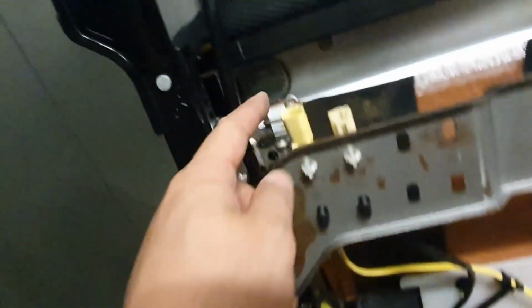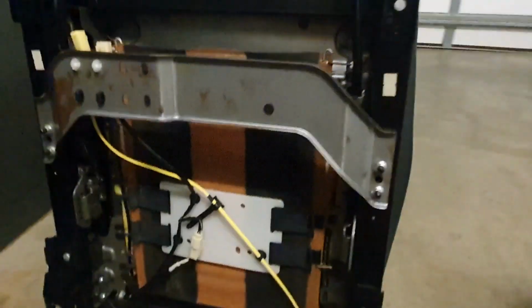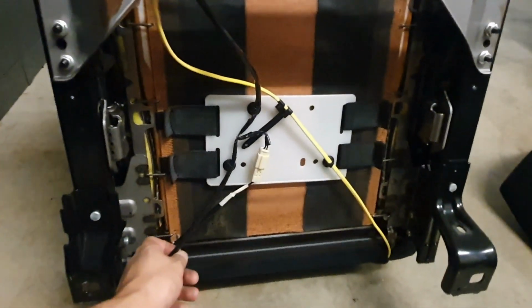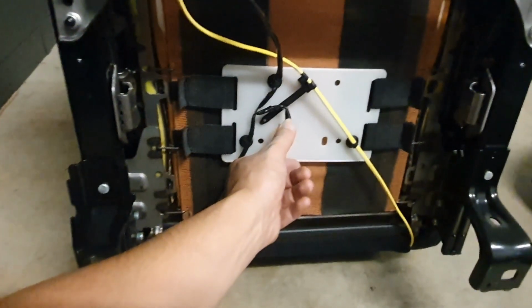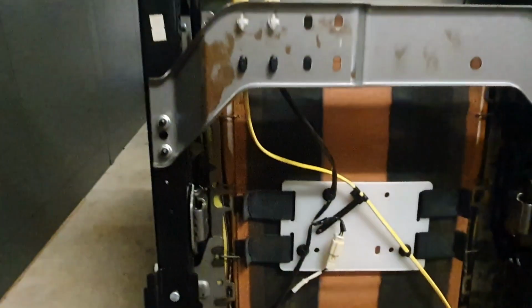So that was the right side. Yellow side is the airbag one. And as you can see, the yellow airbag plug runs down here and then goes somewhere up into the seat. I would say it's somewhere to this side, which is the outside, where the actual airbag inside the Recaro seat is located. There is a third wire here, which is coming out of the bottom of the seat. And as you can see, it's plugged in, so I don't need to remove anything there. But it's part of that wiring harness, which goes up to here, which is for the belt buckle.